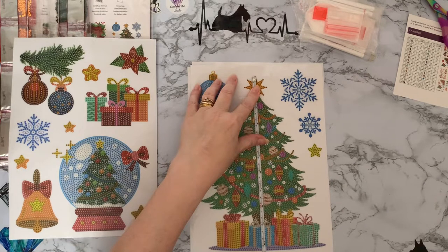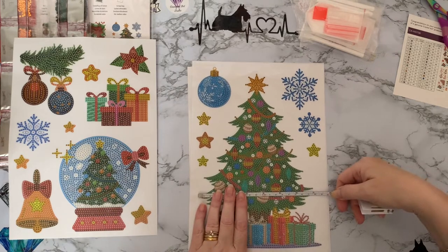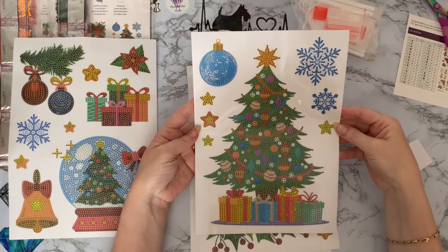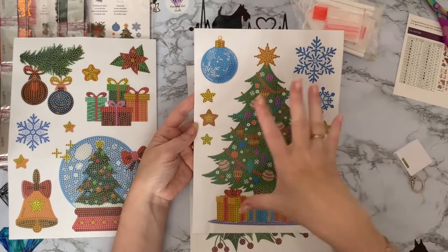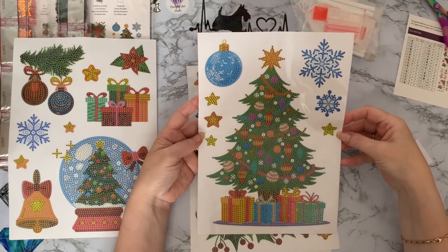Let's just have a look and see the size of this Christmas tree. So it is about 26 and a half centimetres by about 10 and a half inches. And then at its widest point, it is 18 centimetres, which is about 7 inches. So yeah, it's a really good size. You could put it on an A4 size card if you wanted to make it into a Christmas card, or again make that into a lovely decoration. Yeah, that's big enough to go, say, on a wall, and stand out enough to look like a decoration on its own. So yeah, I like that one.